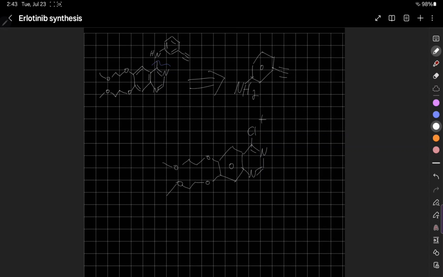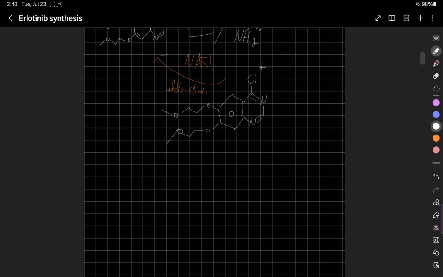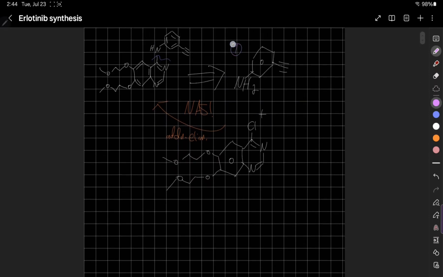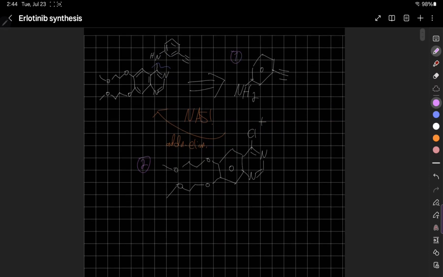From here we would need this chlorine there, and that chlorine is going to allow us going forward to do a nucleophilic aromatic substitution type reaction, specifically the addition elimination pathway. So the lone pair on that nitrogen just reaches out to the carbon there and attacks it, and gives us our product at the end after deprotonation. So we'll call this fragment 1 and we'll call this fragment 2. So we're going to start with fragment 1.